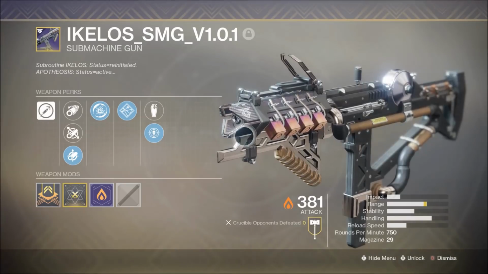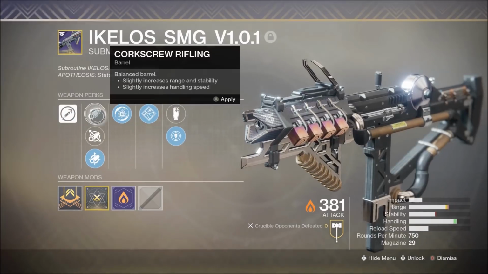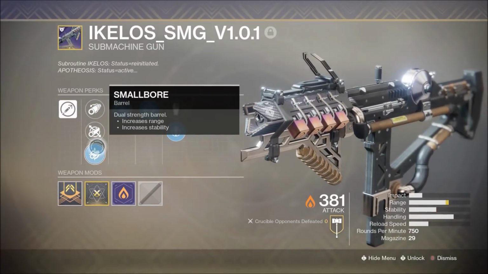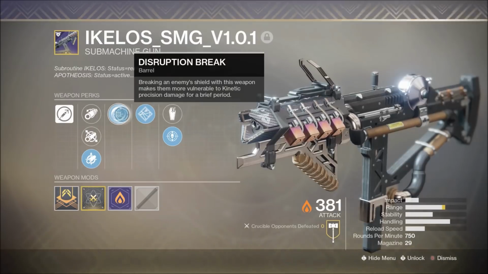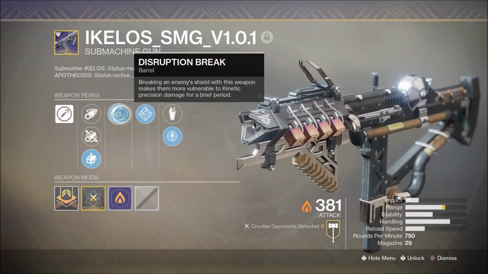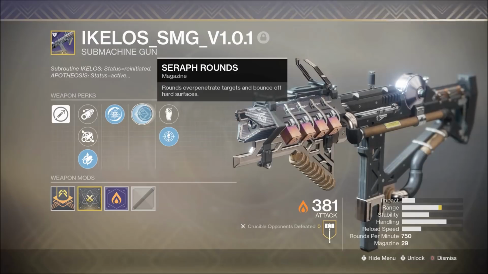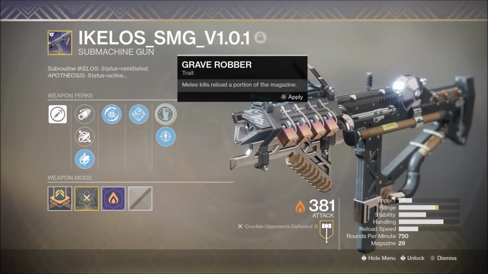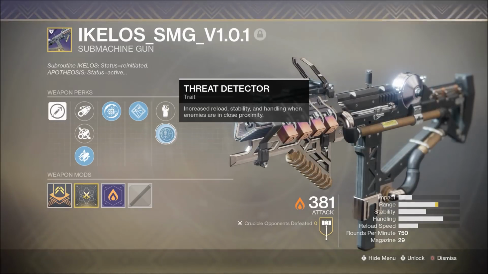Well, I was finally able to grind for the Ikelos SMG. It has aggressive frame, corkscrew rifling, fluted barrel, and small bore. It has disruption break. Breaking an enemy's shield with this weapon makes them more vulnerable to kinetic precision damage for a brief period. Then we have Seraph rounds. Seraph rounds overpenetrate targets and bounce off hard surfaces. We have Grave Robber and Threat Detector: increased reload, stability, and handling when enemies are in close proximity.